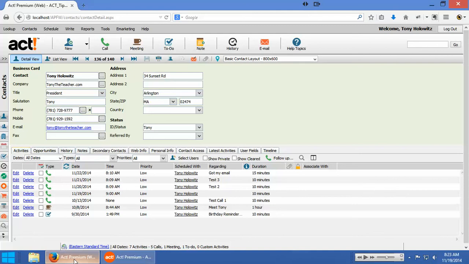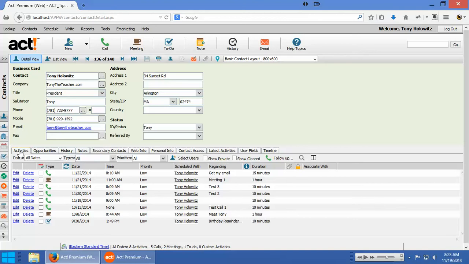And when you first glance at it, you know something's not quite right, but you can't put your finger on it. It looks a little bit different because we're viewing it in a web browser, but it's my Act database right here. Now I want you to observe something. You'll notice that that meeting isn't down here yet. Well, to do that, all I've got to do is click on the Activities tab, and it in essence refreshes the screen to bring in that meeting because I just scheduled it on one.